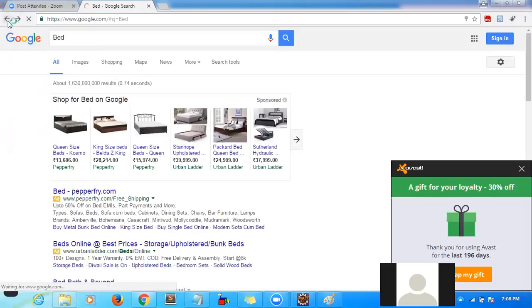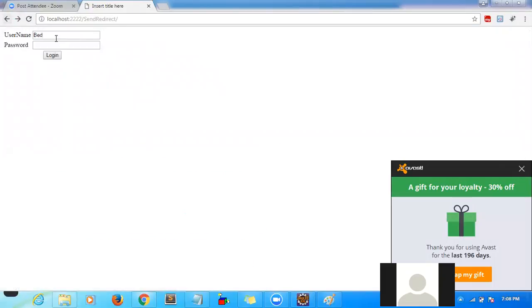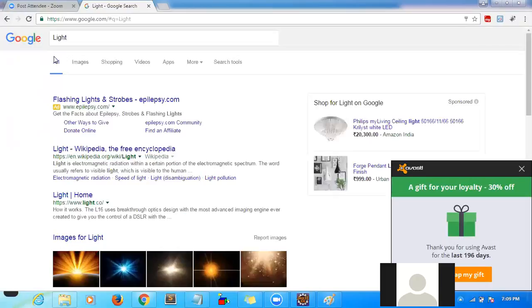Now go back to our own application. Now I want to give light. Light is the username, and password is something I had given. I'm calling the dispatcher servlet, and from the dispatcher I'm trying to call the Google server, and Google is giving this response. Now I will try the last one.